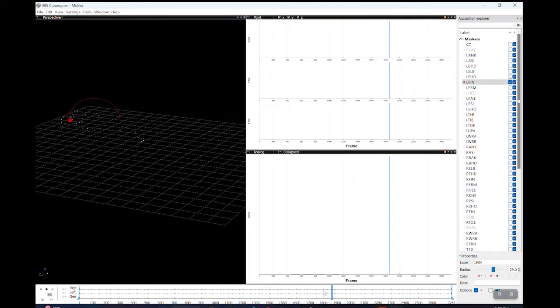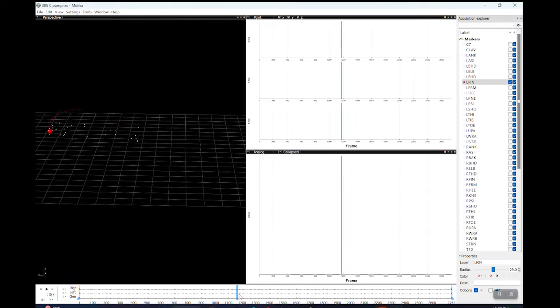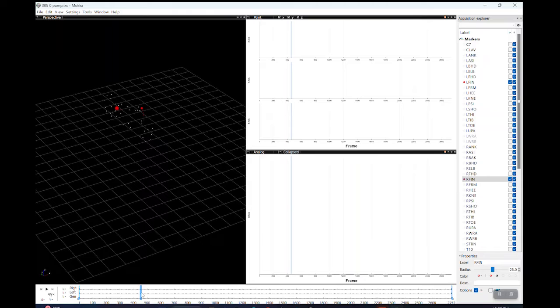drag this radius slider over, it'll show us what point we're looking at, right? So if we increase the radius of the tracked point and make it red, you can see that this is the tip of the person's hand. So LFIN and RFIN are the two things we want to track. Okay, so RFIN, I'm going to make that red and blow it up a little bit so we can visualize how this person's hand is moving through time, right?